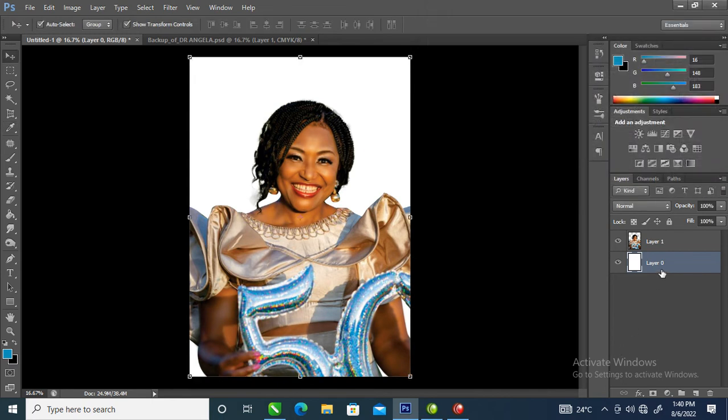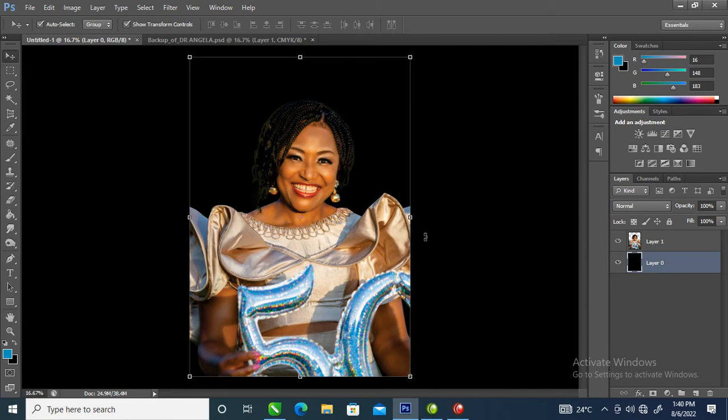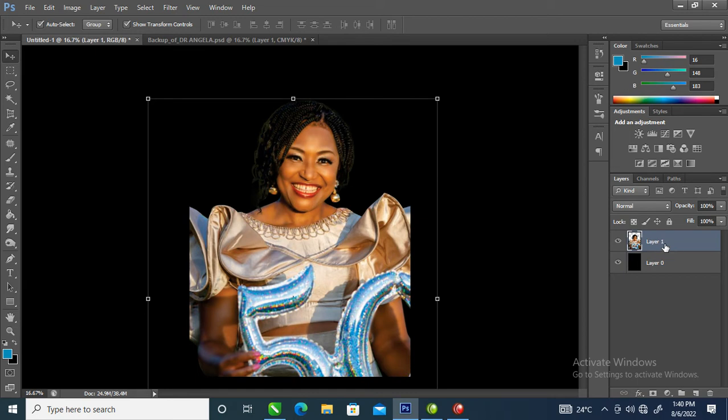To apply this black color onto the background, you hold down Control Shift together, then you press Delete, so automatically it applies to the background. Then you select the picture itself just like this. You go over to change it into grayscale by holding Ctrl Shift U. You hold Ctrl Shift down, then you press U, and it automatically changes to grayscale.